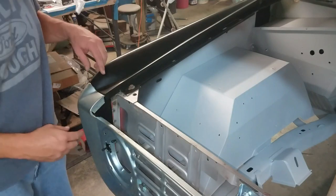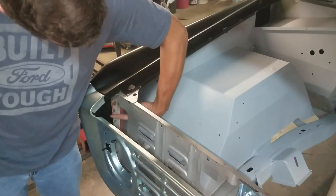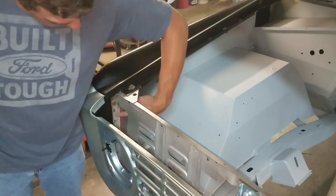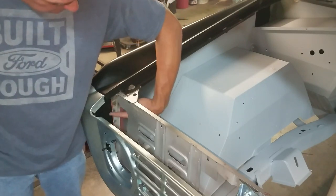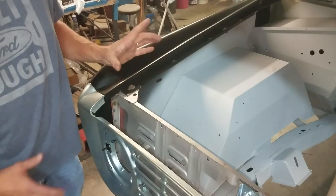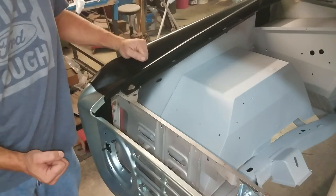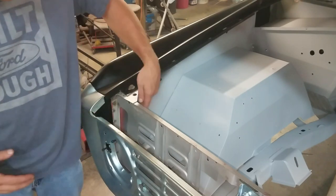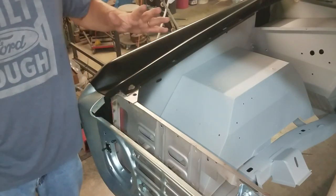Hello, people in the universe! The area that I was concerned with is right in here — the inner fender to the radiator support. It had about a three-eighths of an inch gap, and then it tapered down to almost nothing at the bottom. It's really wide at the top, and it's just one flat piece of metal — it's not attached at the top or the bottom. So I really don't feel like it's a problem, because as soon as you put the bolts in it, it just pulls it right over to it. You have just a little gap here, and I'm just not going to sweat it — you don't see it.